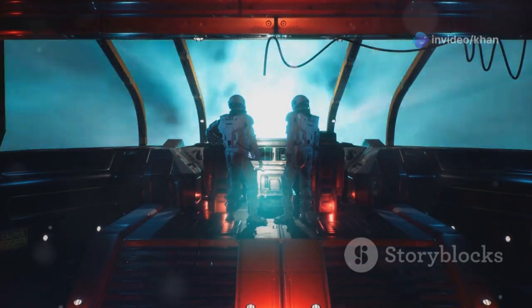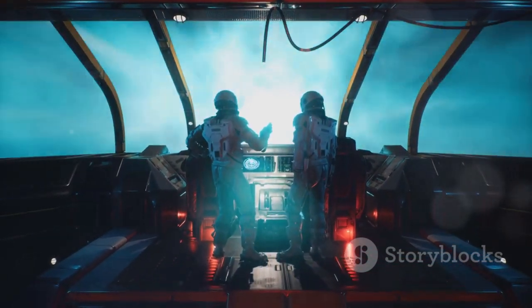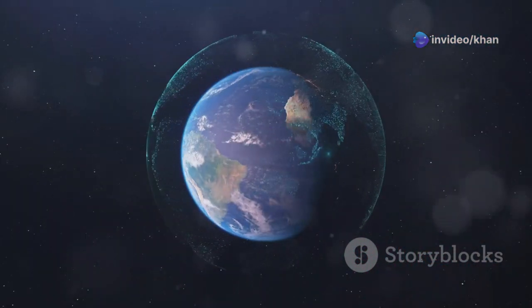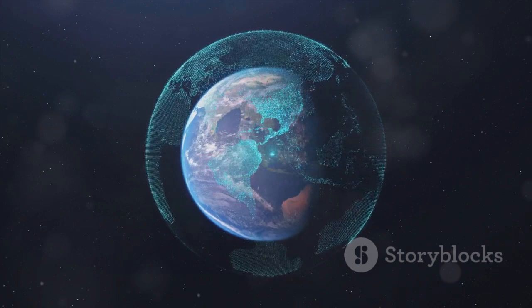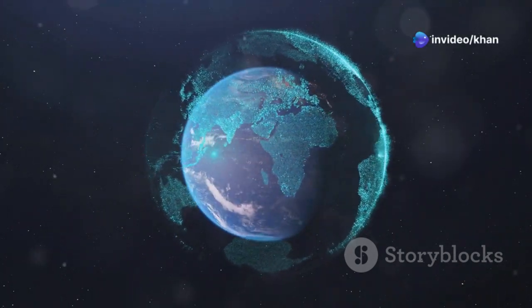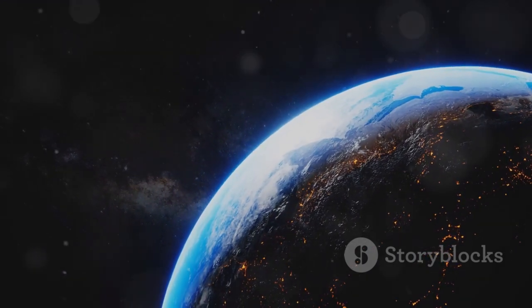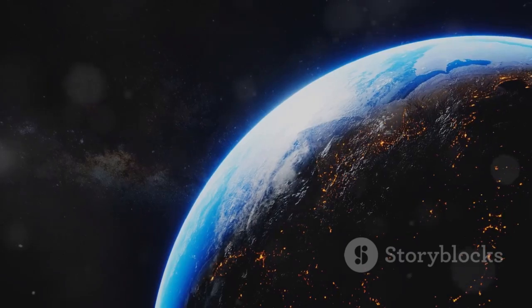As we venture further into the cosmos, Venus stands as both a challenge and a guide. It pushes us to innovate and adapt, to develop new technologies that can withstand extreme conditions. Venus reminds us of the preciousness of life and the importance of safeguarding our own planetary home. The stark contrast between the barren, hostile environment of Venus and the vibrant, life-sustaining Earth underscores the need for vigilance in protecting our world. As we look to the stars, let us not forget the lessons of Venus, and let us strive to keep Earth a thriving sanctuary for generations to come.